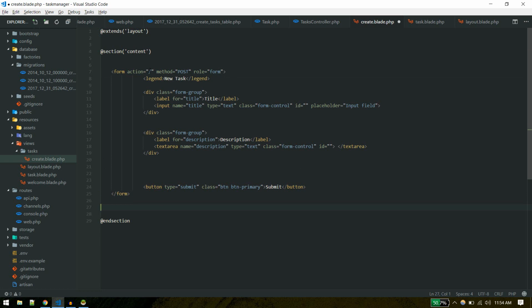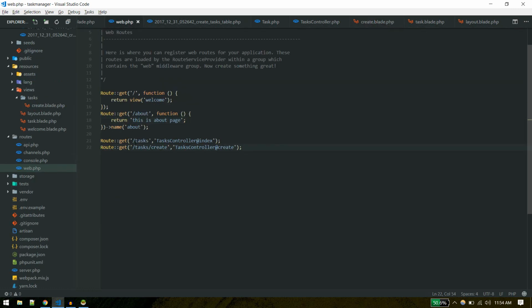So now we need to direct this request to some page, so we can give it a name like task. So this will be the post request to this URL /task. So let's create that URL. Let's go to web. You might see there is already this task URL. Actually that is the get request, but from the form we are sending a post request.